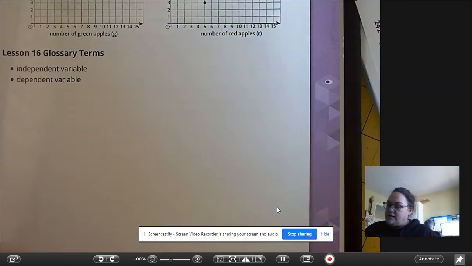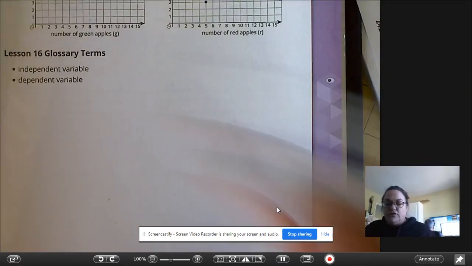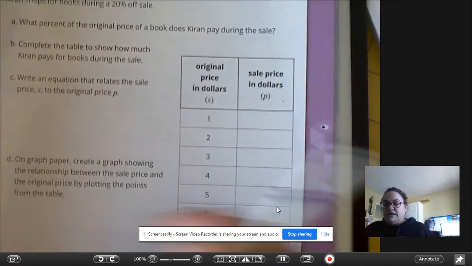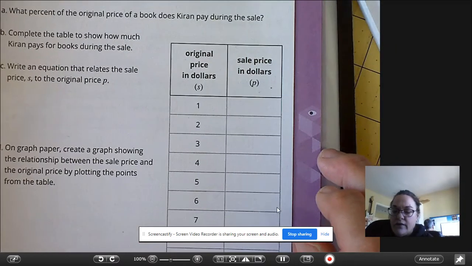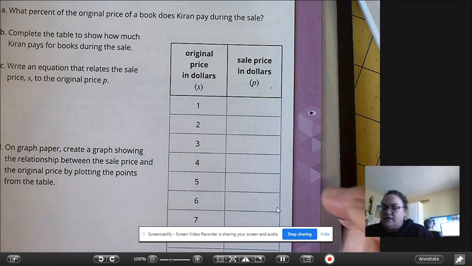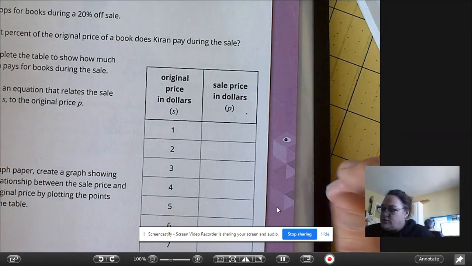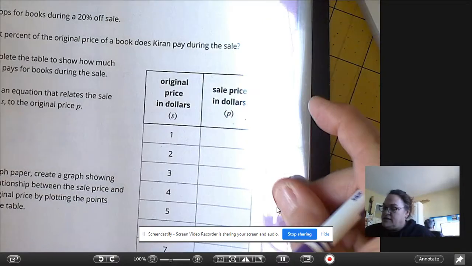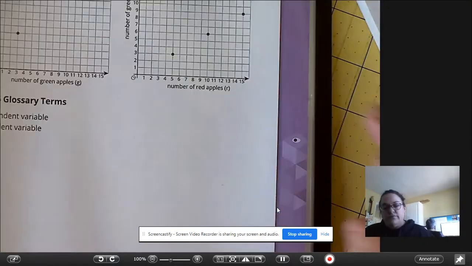All right. So that's the end of that lesson. You're going to do your practice problems. And then do the best you can. And then tomorrow I will post the answers to that. And I'll put the cool down in Google Classroom as well. And then I will do the Are You Ready for More in Seesaw.